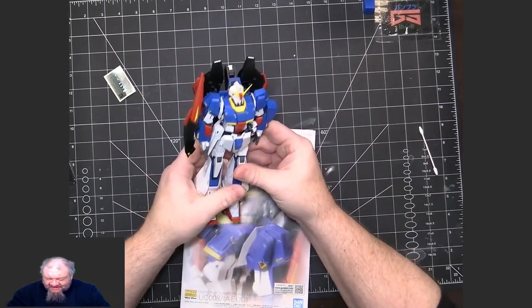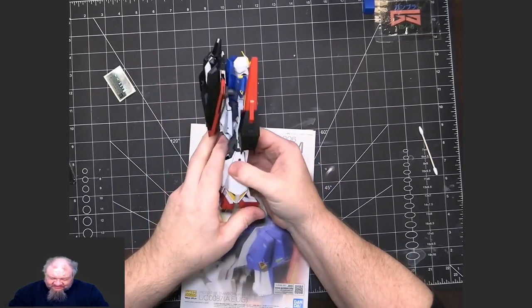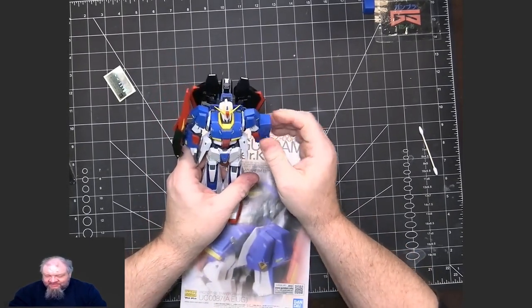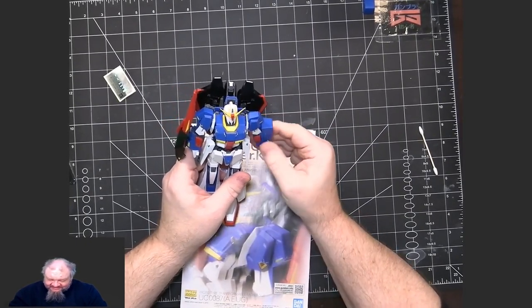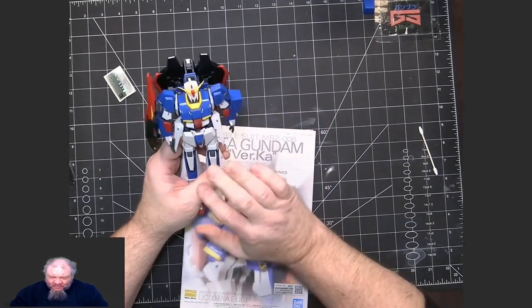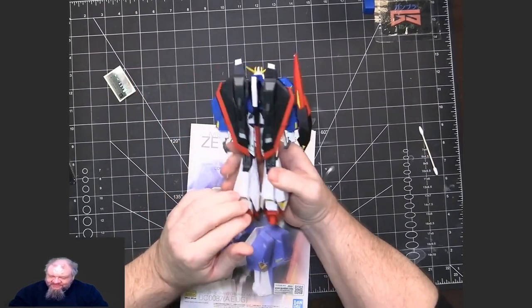This was fun to put together. A lot of small pieces. Very detailed. You can see how good the color separation is. This isn't anime accurate. This is more like if these existed in the real world. Because that's how Toki does his designs. A little bit more angular. But still, it's really a beautiful piece.